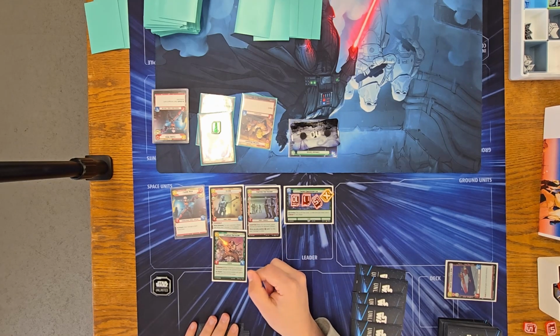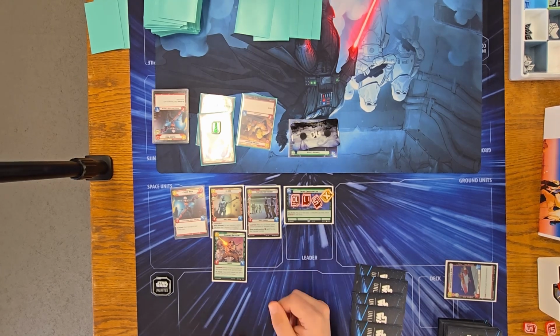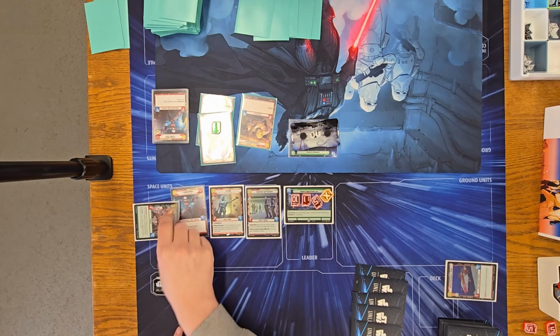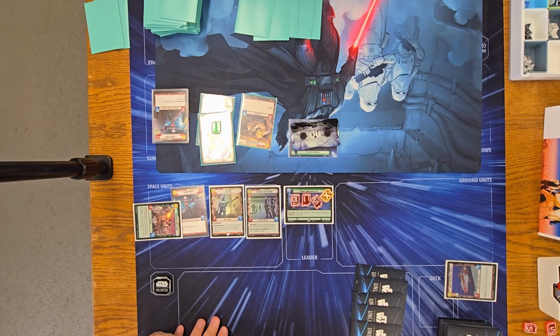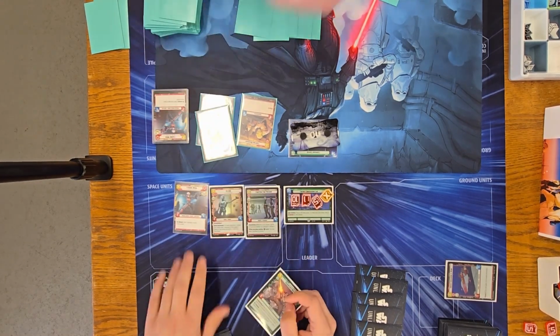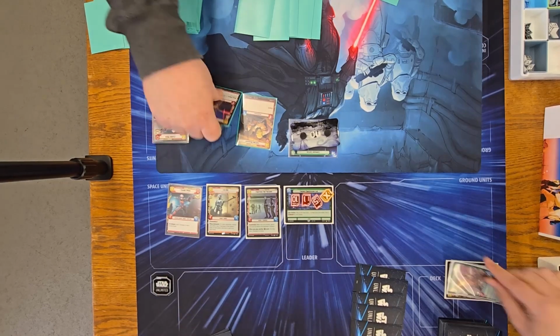Okay. So it comes into play ready. I do control my leader, so it's got +2/+0, or I can give a friendly unit +2/+2 on attack. So this is going to swing. We're going to go 5 into that. We'll trade. We'll do 5 into that. That'll kill each other, and then I will give K2SO +2/+2. Okay.